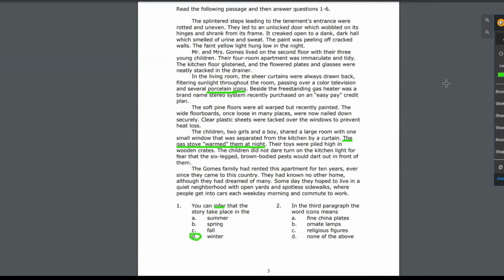For this test, what I noticed is you have to have some background knowledge, vocabulary wise, as to what words mean that help lead you to the right answer, if that makes sense to everybody. And that was another reason why I was able to eliminate lamps too, because lamps aren't normally associated with being iconic. It's just a lamp.